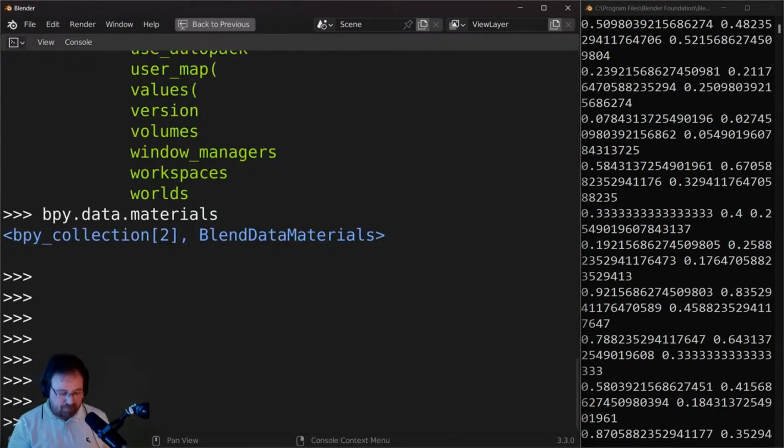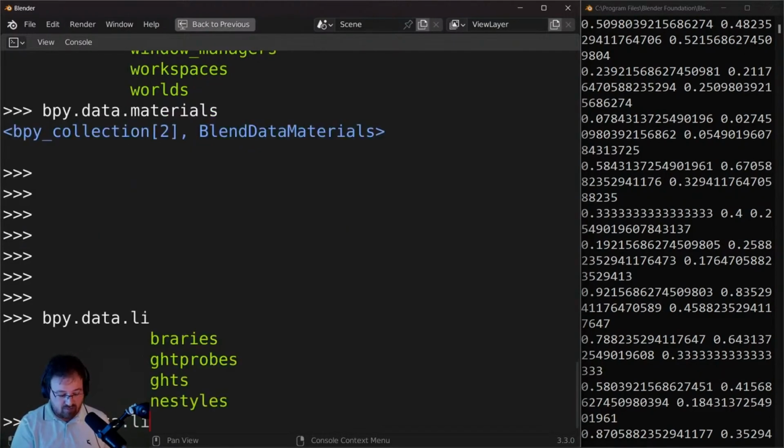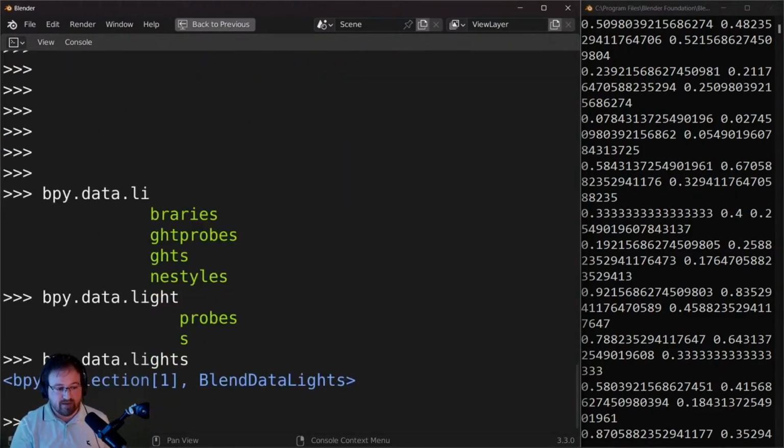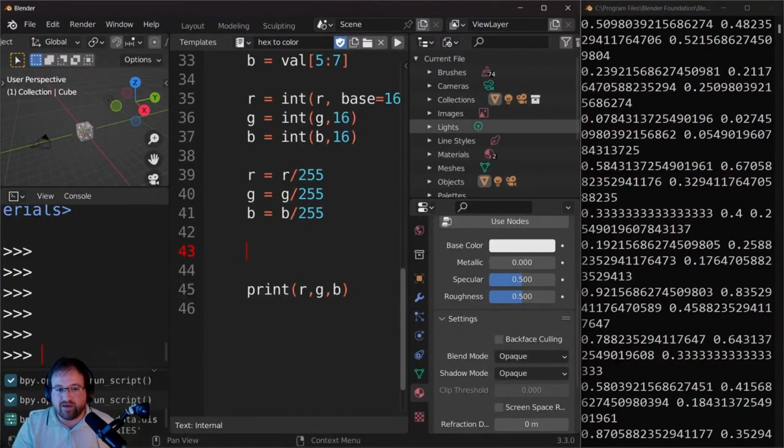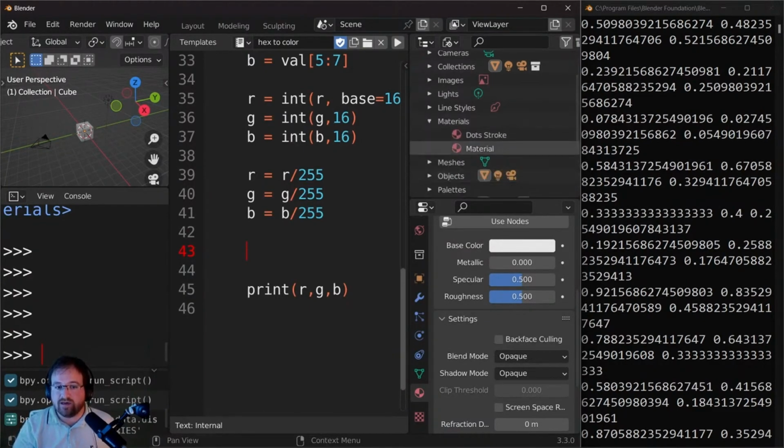So just playing around real quick, if we go bpy.data, because we're looking at the data within this blend file, and we type in li, oh yeah, there is lights there. And we can see that that's got one in it. We've got one in lights, two in materials. Well, let's go have a closer look over the side. Lights, well, yes, it has one light in it. Materials, it shows us two materials there.